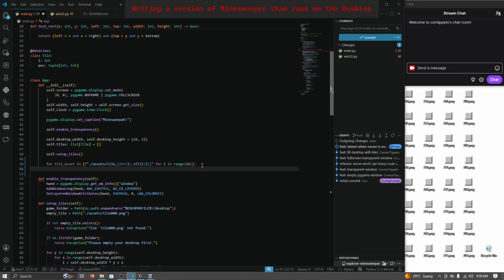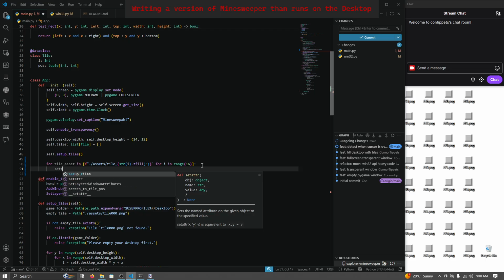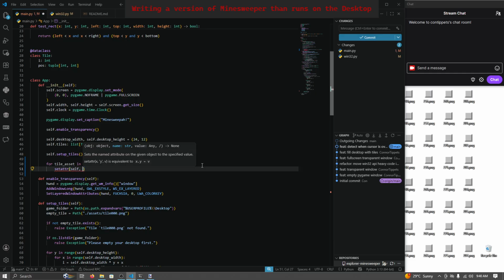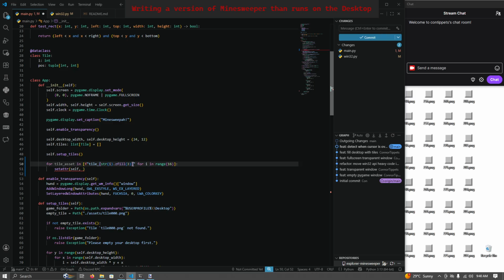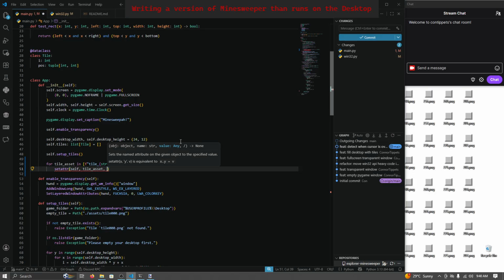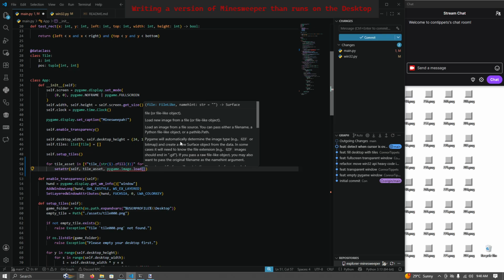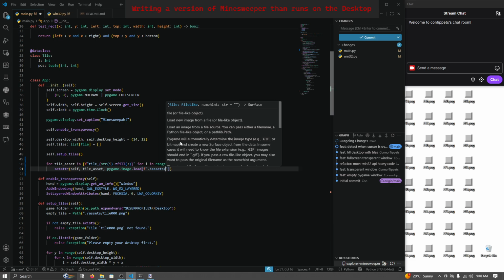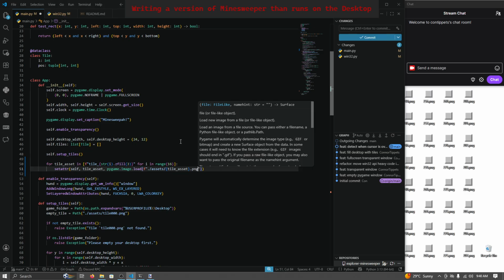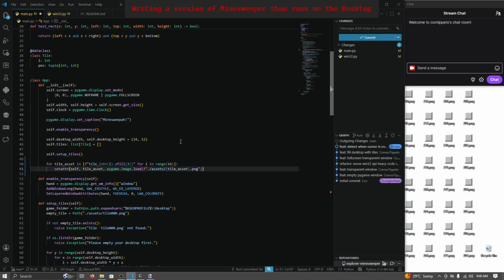So for those, we want to say setattr self. It would be, actually, hold on. Let's do this: tile asset. So set that tile to be pygame.image.load of assets slash tile asset.png, because they're all PNGs. Okay.